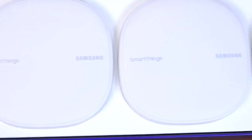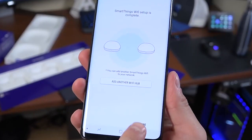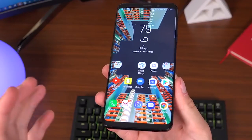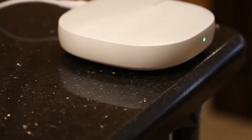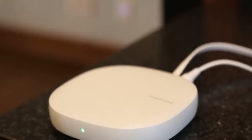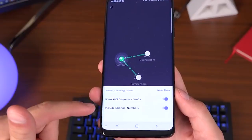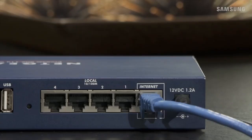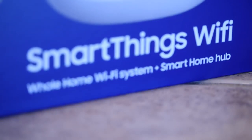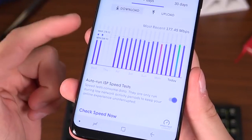Best for Smart Homes: Samsung SmartThings Wi-Fi Plus Hub. Smart homes, where you can wirelessly control nearly every device in your home with your smartphone, are the future. If you've already embraced it by equipping your home with all sorts of smart tech — things like wirelessly connected lights, cameras, doorbells, and speakers — the best wireless router for you is the Samsung SmartThings Wi-Fi Plus Hub. This router is specifically designed to both create an extensive wireless network and control more than 200 SmartThings compatible devices.